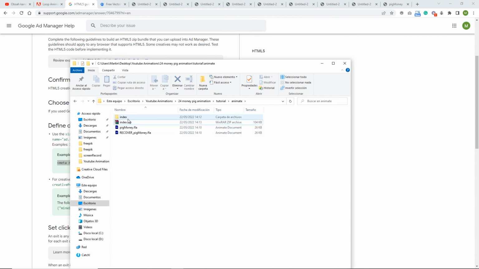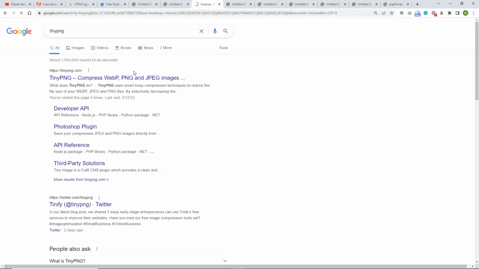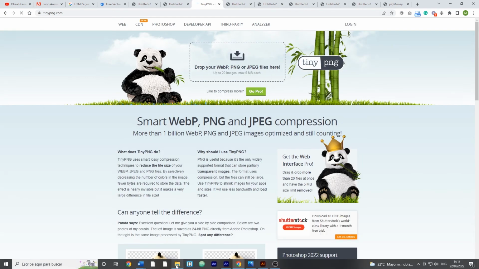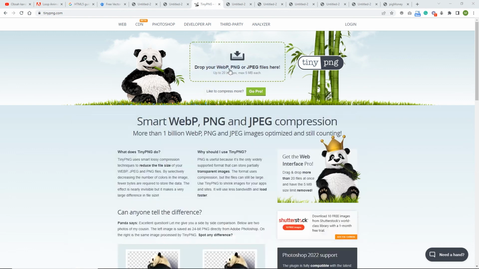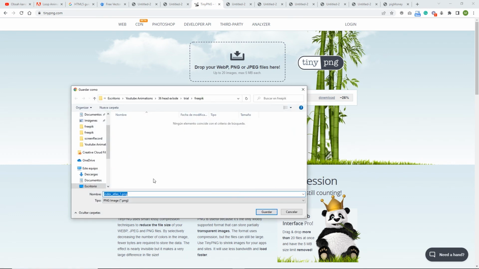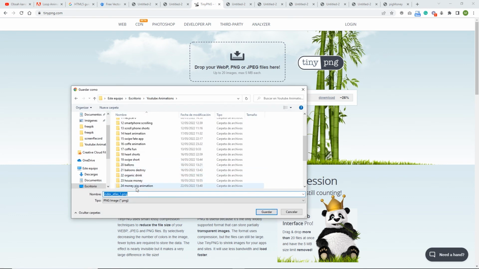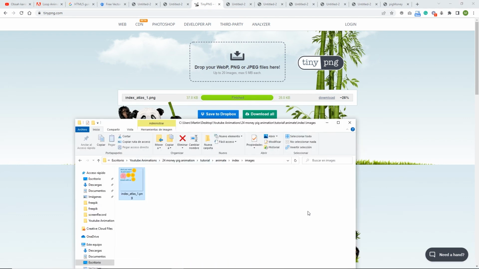But if you have any issue, there is the website TinyPNG, which allows you to make the, I can show you, I am going to write TinyPNG, and this is the website which is going to compress your PNG, and you could go ahead to these images, to this big PNG image, and you could go ahead and drag it like so, and it is going to compress this from the 37 to 28, so it is going to save you 10 kilobytes, and then you would just download this, and you would go to the place in here where I have my index, so it is in here, and I would replace this with the same name, so it would replace it, but I'm not going to do it, and then you would send it as a zip file.